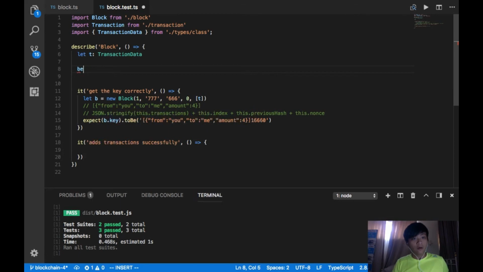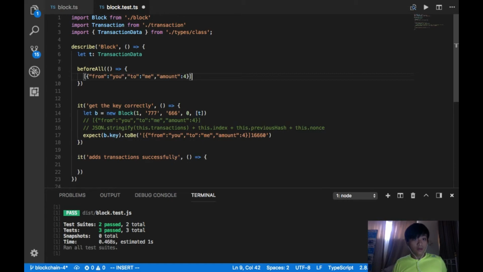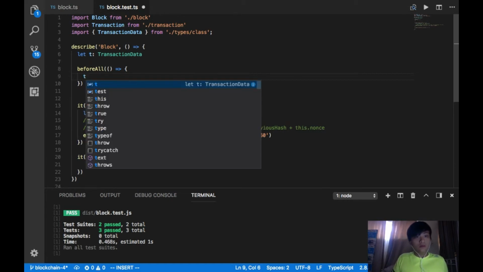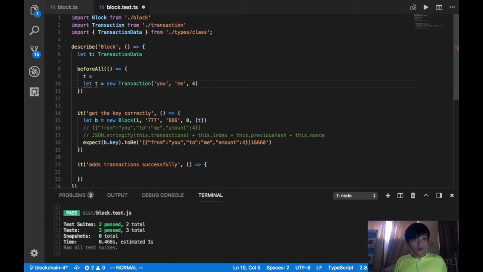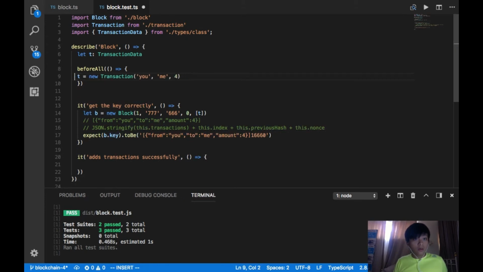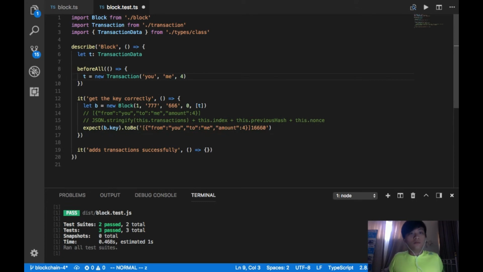before all, so we're gonna try to, I guess we can also create a new block there.